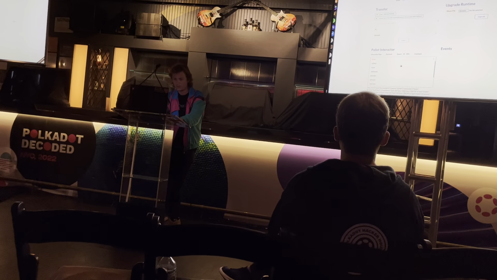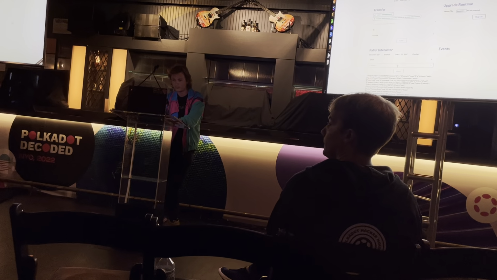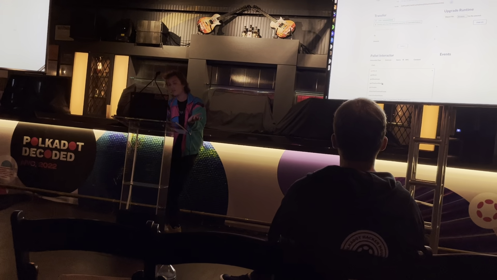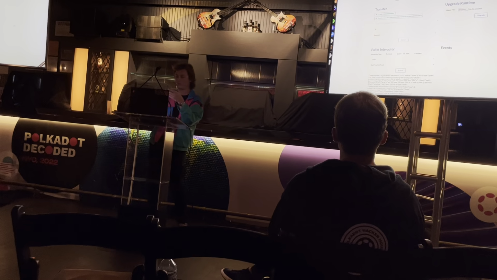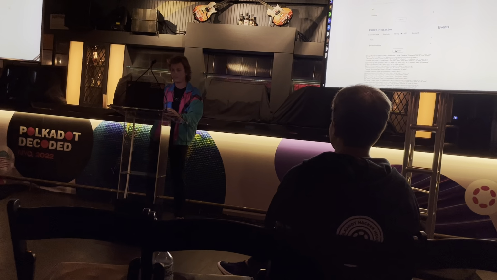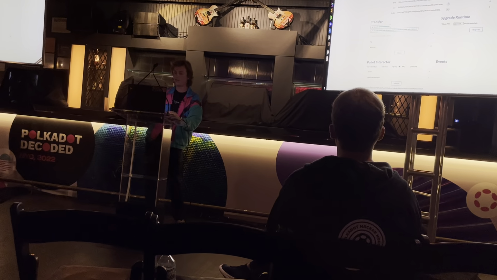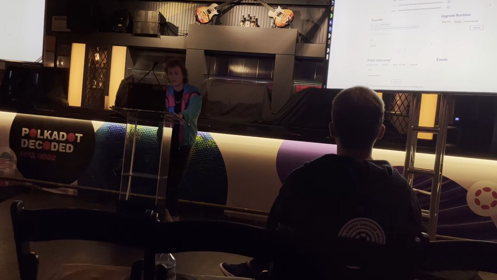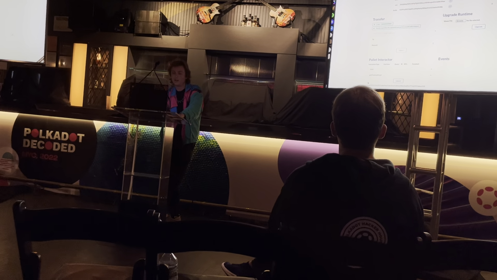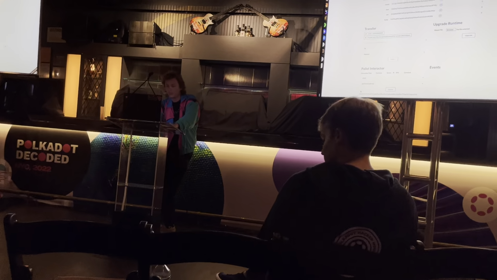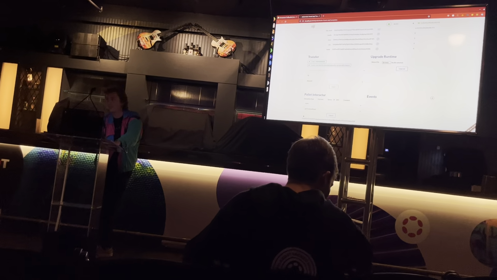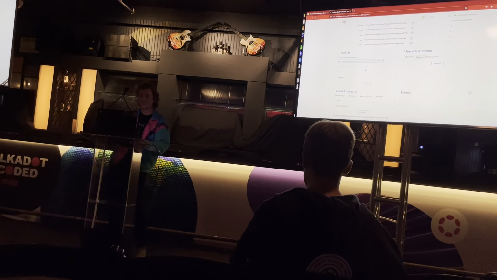Let's see, what do we want? Let's do chain. Let's get the hash of the finalized head of the chain. We've been producing blocks and finalizing. Let's do it. Cool. And there you go. So now we've got the head of the finalized chain. So this is just a couple of examples. I don't know if that's a word, but I'm demoing a couple of RPC calls.